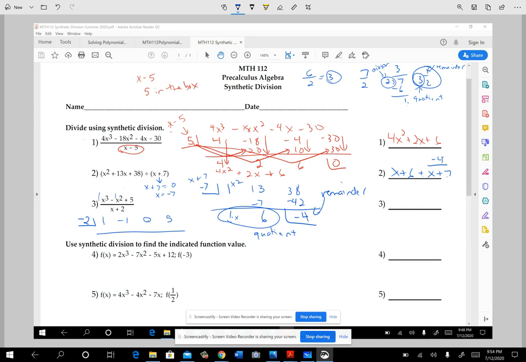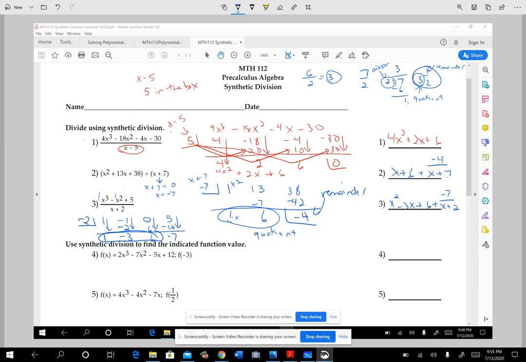So you're going to fill in with a placeholder, kind of like when we did long division way back in a previous class. So bring down the 1, multiply, goes there. Every time you go straight down, you're adding. So that's -3, multiply, add straight down, get a 6, come back over here and multiply, add straight down, we get a -7. So this one turns out to be then, this is the quotient. And see how there's 3 numbers? So that's going to be x squared minus 3x plus 6 plus your remainder over what you were dividing by.